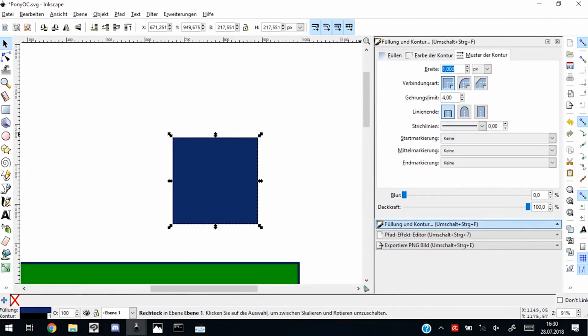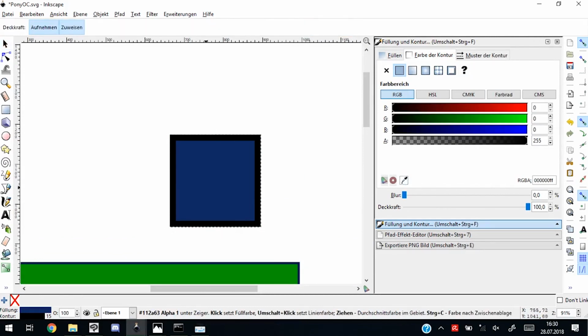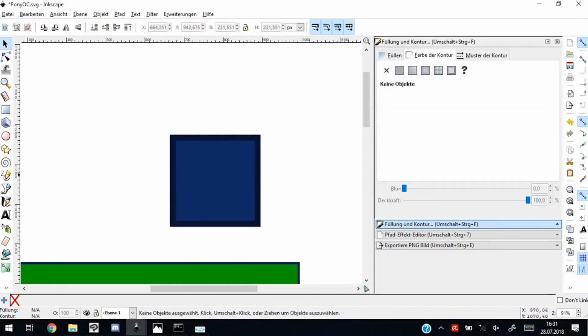I make the normal stroke thickness bigger to show it. I select the main color, go to HSL, and change the L value about 28 more down, and now you have a perfect looking stroke of a pony.